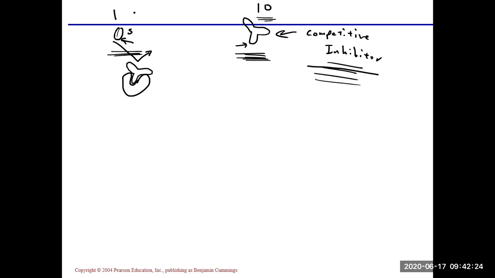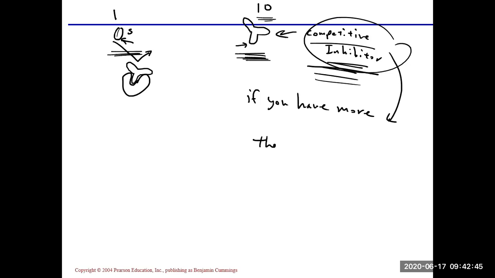However, the more substrate and the more enzyme concentration you have, the more product you will get. So the more competitive inhibitor you have, the lower the reaction rate and the lower the product. The less competitive inhibitor you have, the more product you will have. Opposite, obviously. It's called competitive because they're competing. It's an inhibitor because it prevents the substrate from binding. In this case, our enzyme is not changing shape, but it's blocked.